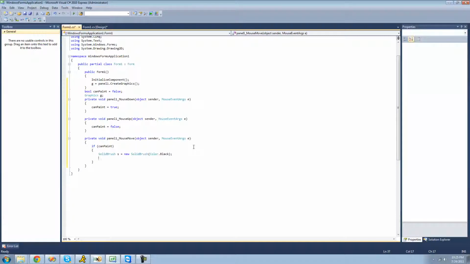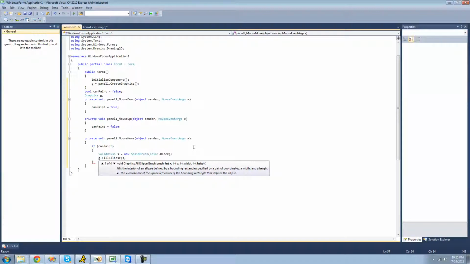Now we're actually going to be drawing. So we're going to draw a circle every time that the user moves their mouse. Just a little circle so that when the user moves their mouse a lot, it'll look like a line. So we're just going to say G dot fill ellipse, and then we're going to want to pass our brush through here, which is S. Now every other time in the drawing tutorials when we were drawing circles, we would always choose a location.